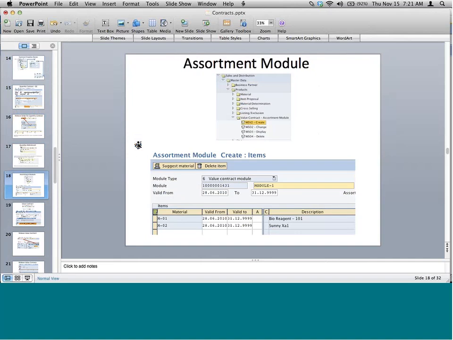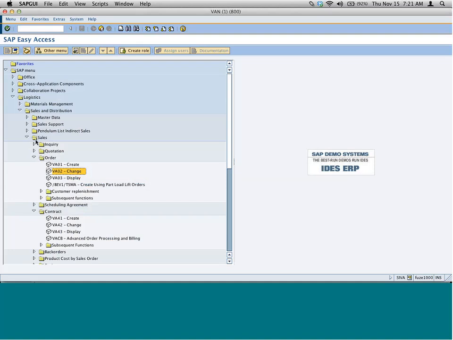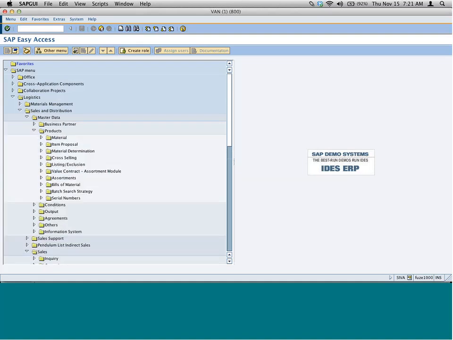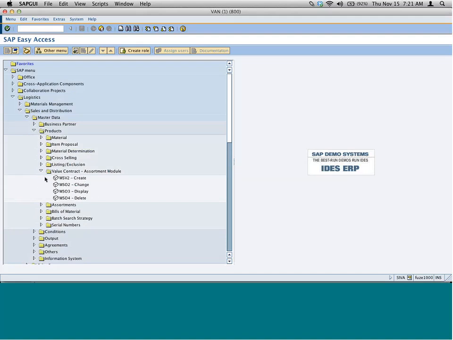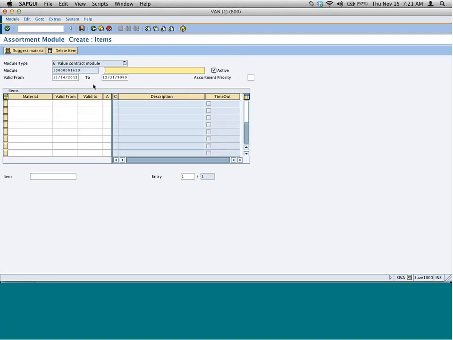Here. So you go to Sales and Distribution, Master Data, Products, Value Contract. Okay? So go to Sales and Distribution, Master Data, Products, Value Contract, Assortment Module. Go to Create and hit Enter and specify your material.